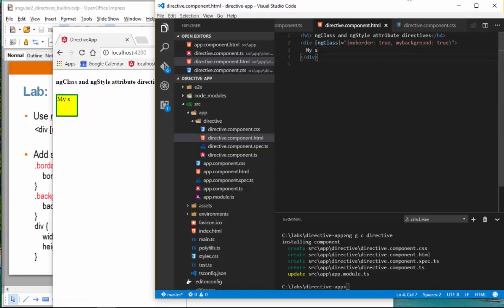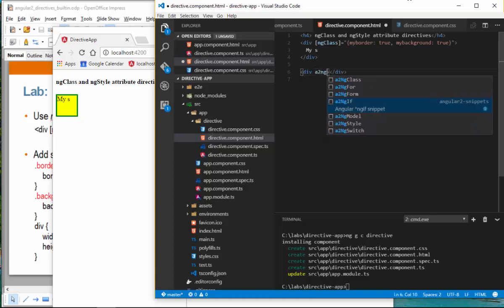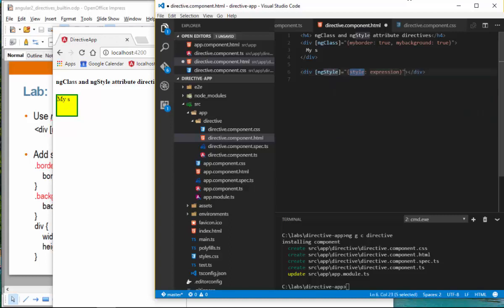Now we're gonna actually use ng style. So we're gonna have a div, and this time we are gonna use ng style. Here you can specify the style directly. This is going to be a JavaScript object.